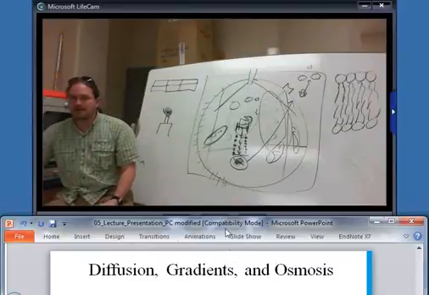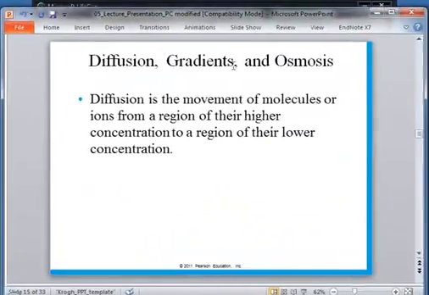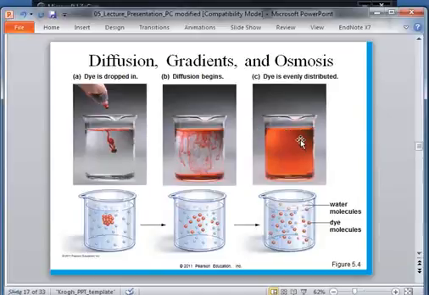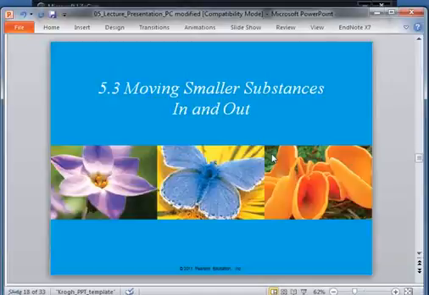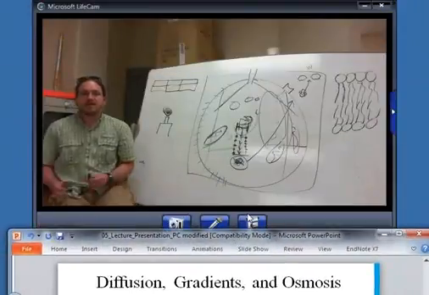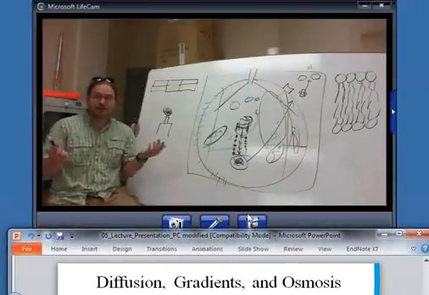You can think of this in terms of the example your book gives you, which is putting a drop of dye in water. You start out with dye molecules, they're clumped, it's very red, but then those dye molecules will start to spread out evenly in the space. So in this case, we're talking about a solvent, which is water, with a solute, which is the dye, and that solute wants to spread out evenly or as much as it can inside that water. What this means for a cell is it can take advantage of this to sometimes move things around.